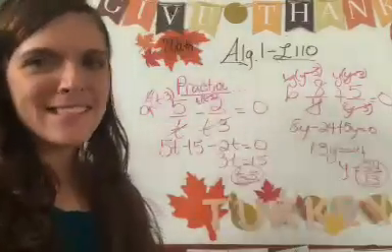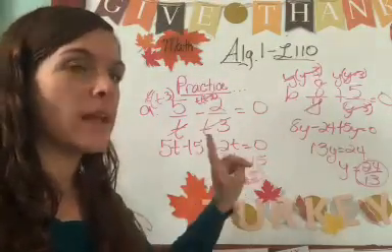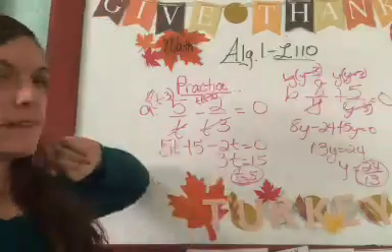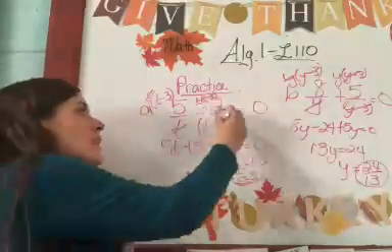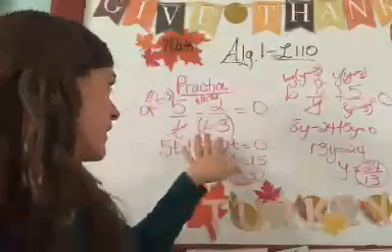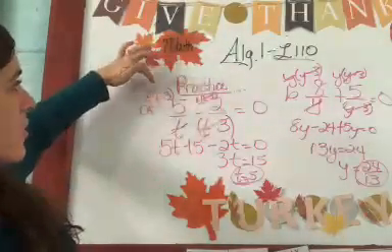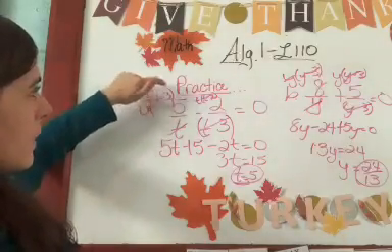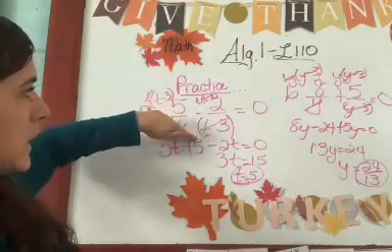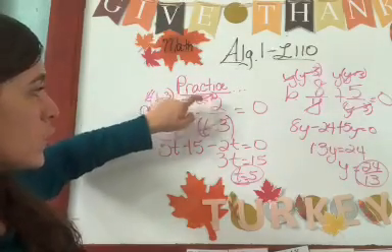Okay, letter A is easy, letter B is a weird answer, but letter A is t equals 5, letter B is y equals 24 over 13. Here's how I did it. Okay, I should have put this in parentheses. My least common denominator for this one is t times t minus 3, so I put that up here. I canceled out the t's here, and I was left with 5 times t minus 3, which is 5t minus 15. Minus, I cancel out my t minus 3, and I'm left with t, so it's 2t.